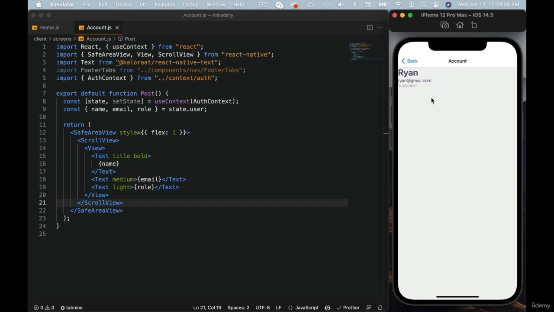So next thing, we want to allow the user to update his profile here. Basically we can't allow them to change the email. So the only thing we can do is allow them to change the password, and we will allow them to upload the profile image as well, so that you learn how to work with images. So you will be accessing the photos from the camera library of the device. All right, so we're going to do all that in the following sections. We're going to just continue with the account screen, focusing on the profile update.